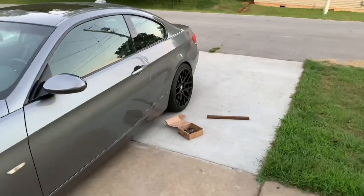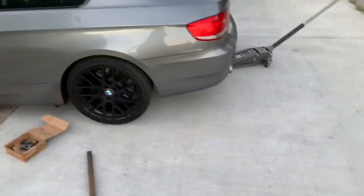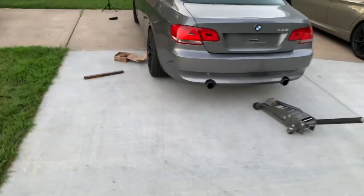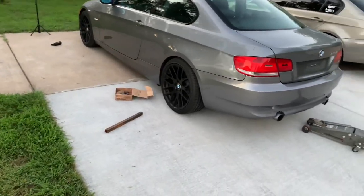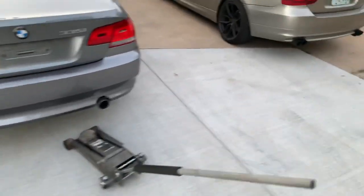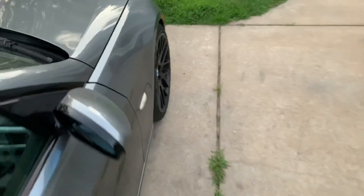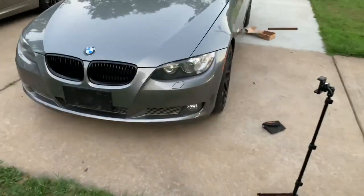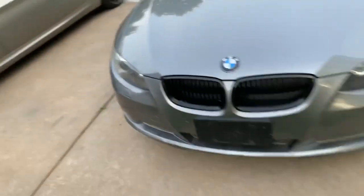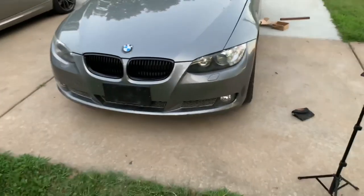We got the wheels, the spacers — I'm telling you guys, it's the little things that make the biggest difference. I love these rims too. I'm probably going to keep them — they're stock OEM BMW rims and they look so good. I'll probably get five or ten millimeter spacers for the front as well. And I'm not going to paint the lower bumper trim because I'm getting a whole new M Sport bumper anyway, so it would be pointless.